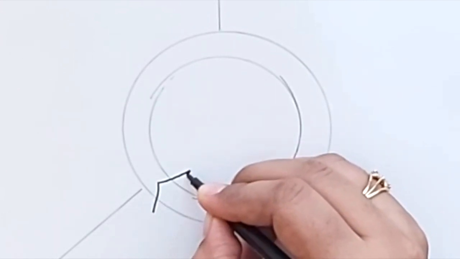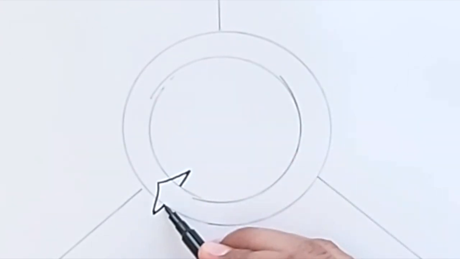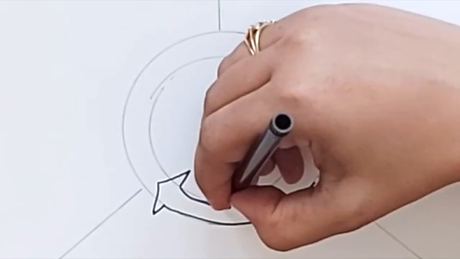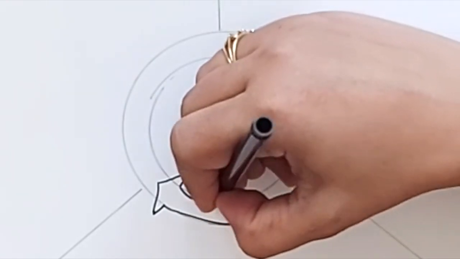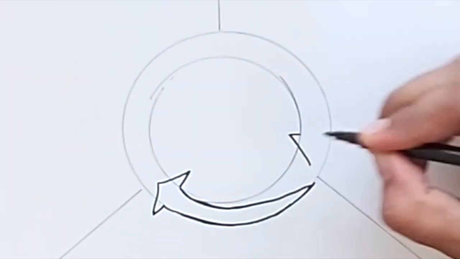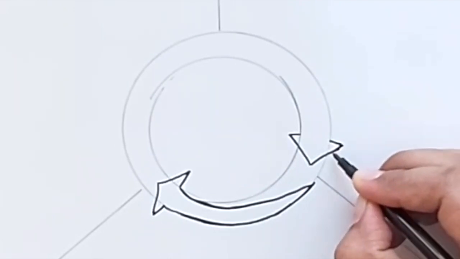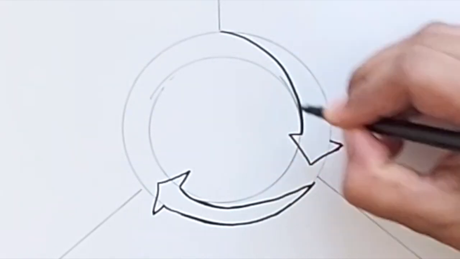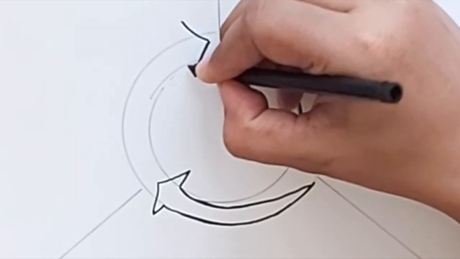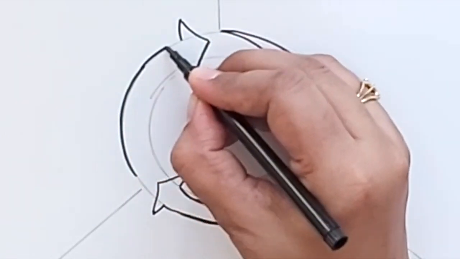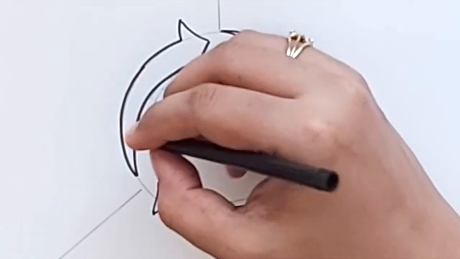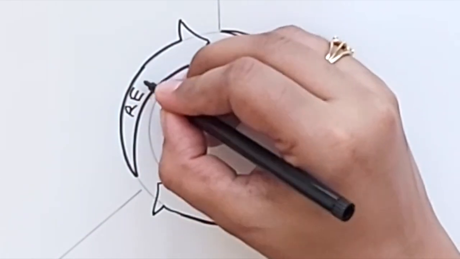Now I'm starting my drawing by adding 3 arrows by using the 2 circles that we have drawn. So this is my arrow number 1. You might have noticed that I have divided my sheet into 3 parts by those 3 straight lines which I drew using a ruler. And now I'm placing these 3 arrows in this way. So they are moving in a cyclic clockwise manner, one after another.